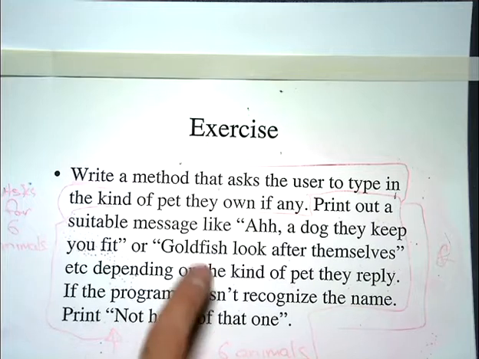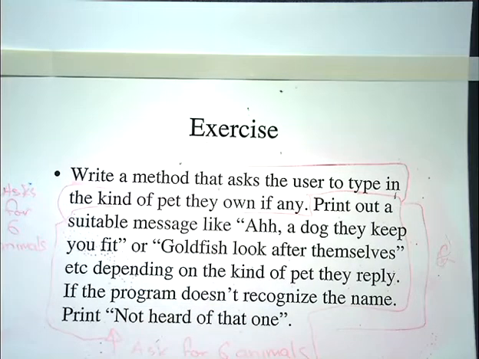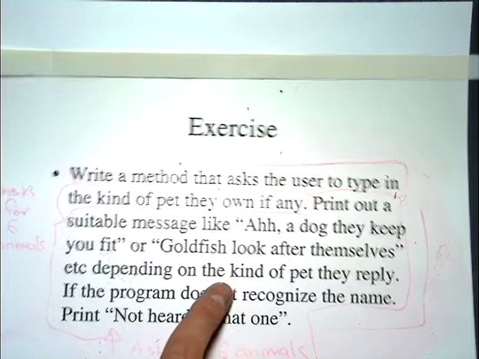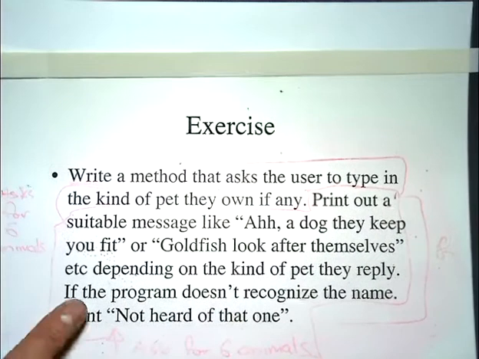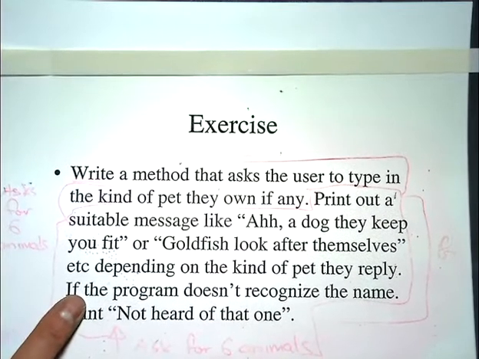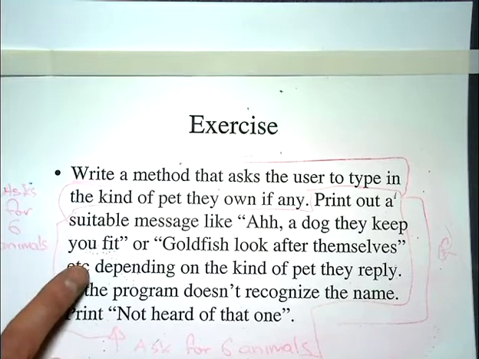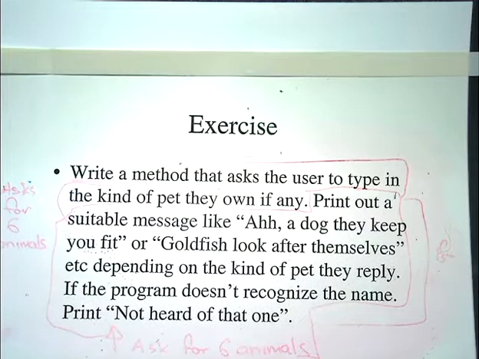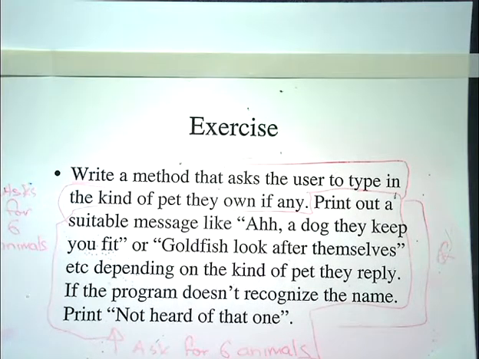You can assume you've got an input string method like the one I just had to actually input the values. The other proviso is you're only going to, in the program, name a few kinds of pets, but you should always have a situation where you can handle anything they type. So if they type something the program doesn't recognize, you should just print not heard of that one. So just print some message that shows you don't know what it is. So you've got to say something normal.